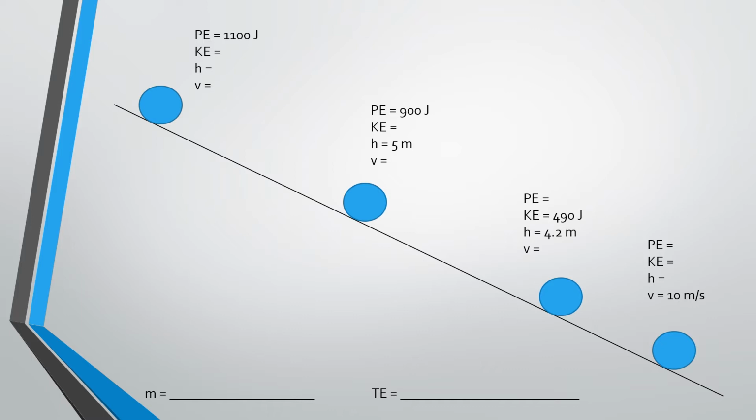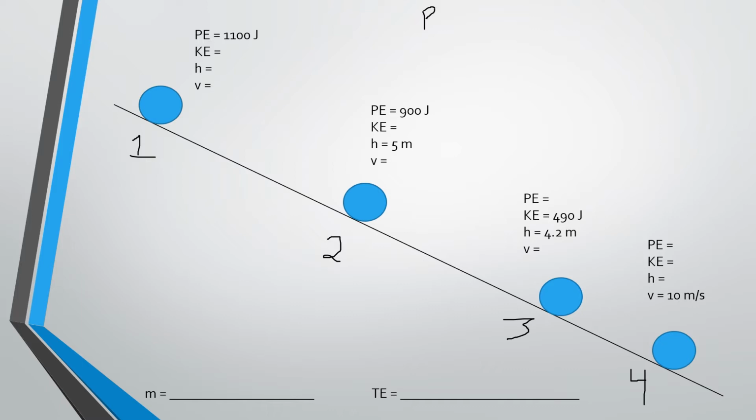We have a ball rolling down a hill, and I want to be very clear that this is 4 unique points in time. I cannot stress this enough. Hopefully you guys get this now, that when you look at those problems, it's not like 4 different balls. It's one ball at 4 different points in time, rolling down the hill. There's no mass. But ultimately, the goal is to fill in these blanks. Every single blank.